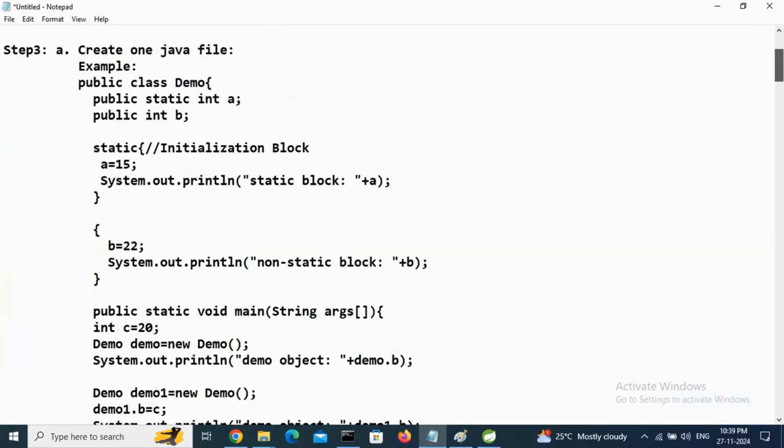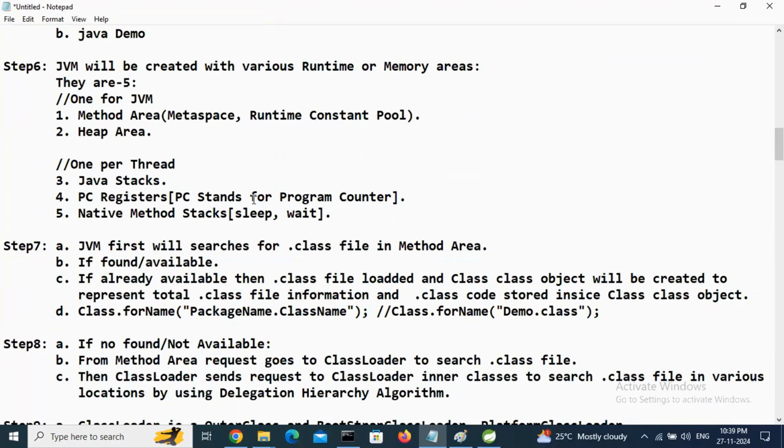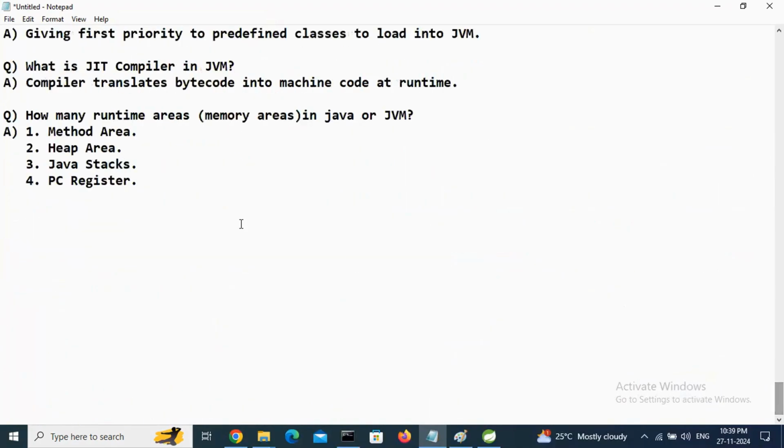Let's go to the top and check whether I added anything. PC register. PC stands for program counter. We have not added it. PC register is one per thread.